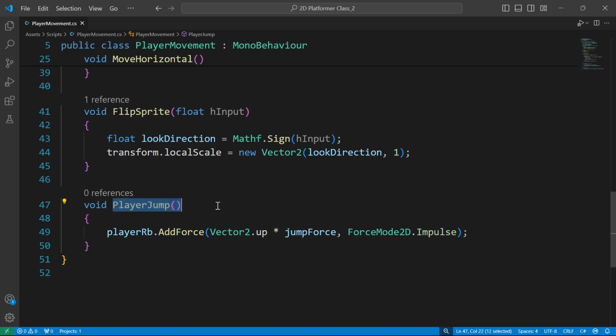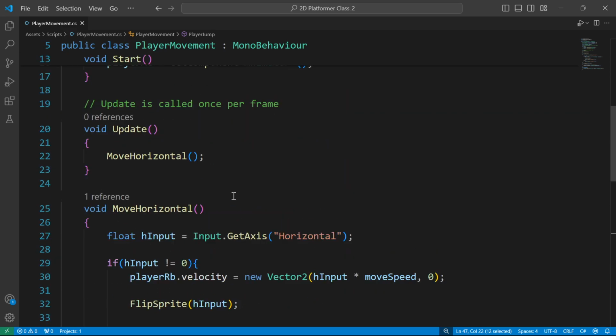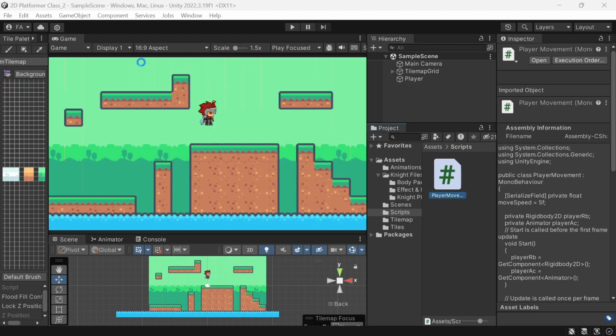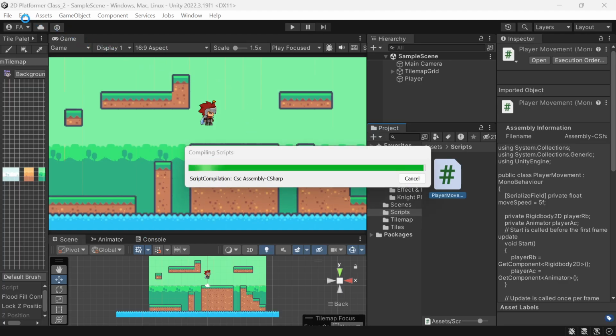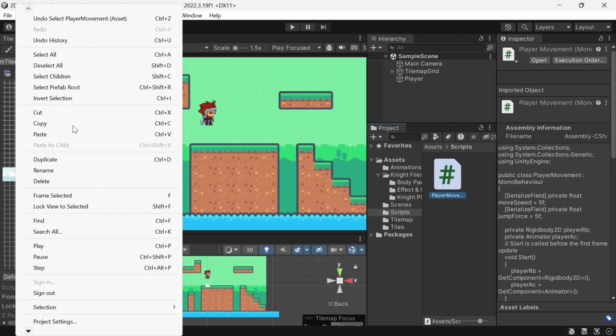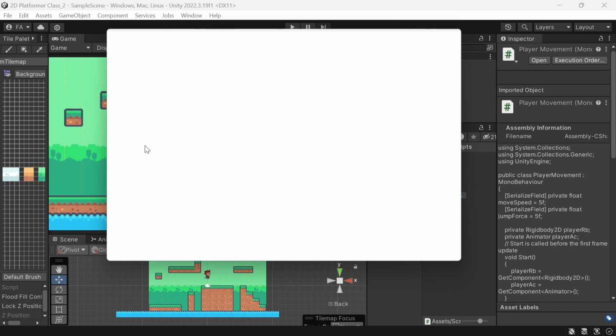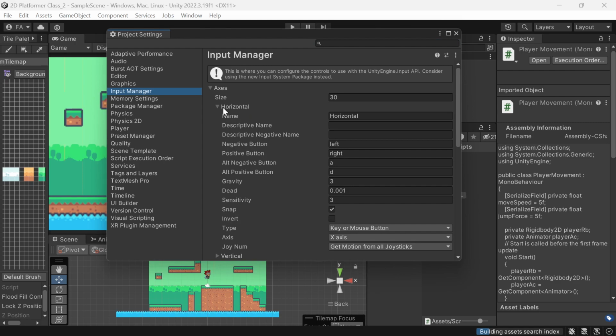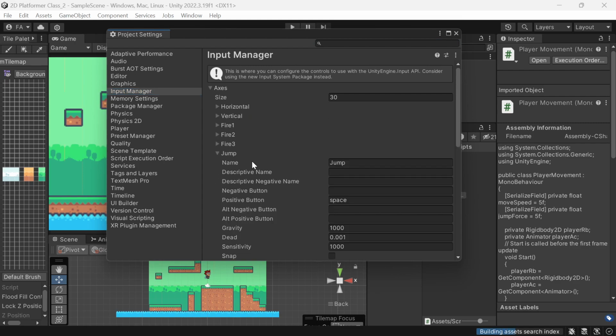And then we'll call this whenever we have input for jump. I'll just use the input manager here. Let's double check what key the jump is bound to. So we go to Edit, Project Settings, Input Manager, and we'll use the jump axis.